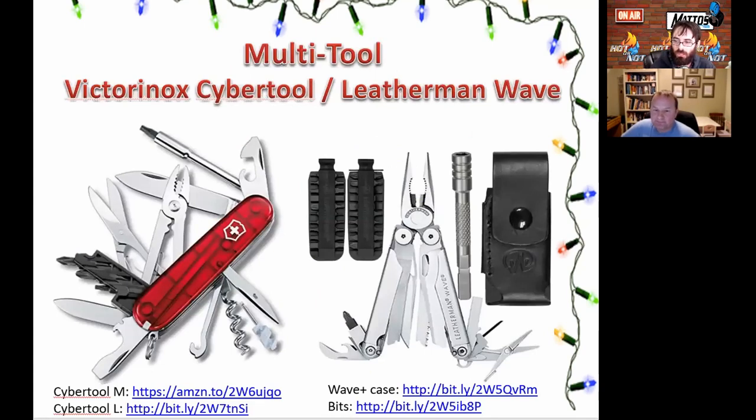Multi-tools. I think with building the whole year round, you should have one of these in your pocket. You can't go wrong with a multi-tool. Guys love multi-tools. You've got the Leatherman and the Victorinox. A multi-tool is really kind of a personal thing, so it depends on what you are doing more of. For some people, a Leatherman with certain tools is going to be the better tool. For me, I personally love the Victorinox. I have a lot of these, and it fits me better. It really depends on you, but having a multi-tool in your pocket is so good so that you can just take it out and do a quick repair, a quick fix. Awesome.